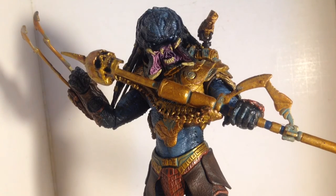And the fact that I actually have this guy, I can't believe I can say I actually own this one. He is, I would say, worth the pickup if you could hunt him down. But getting lucky and finding this guy for a good price is going to be hard.